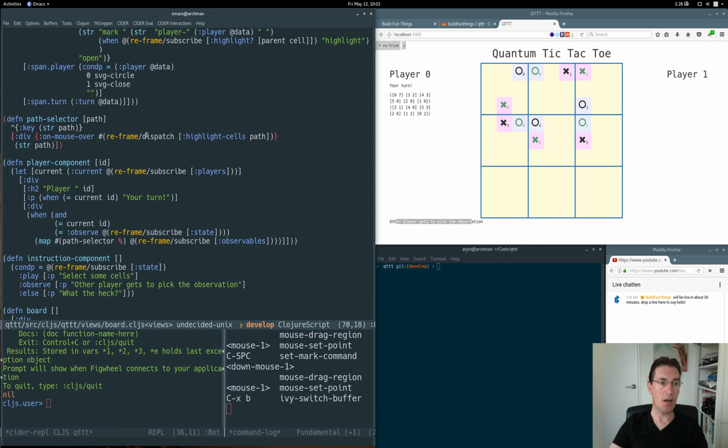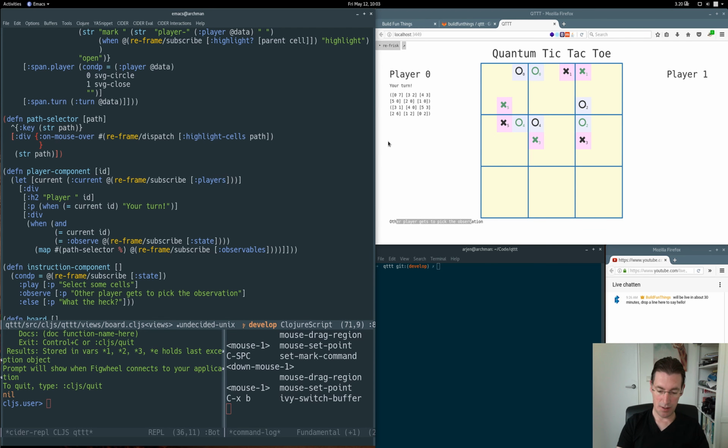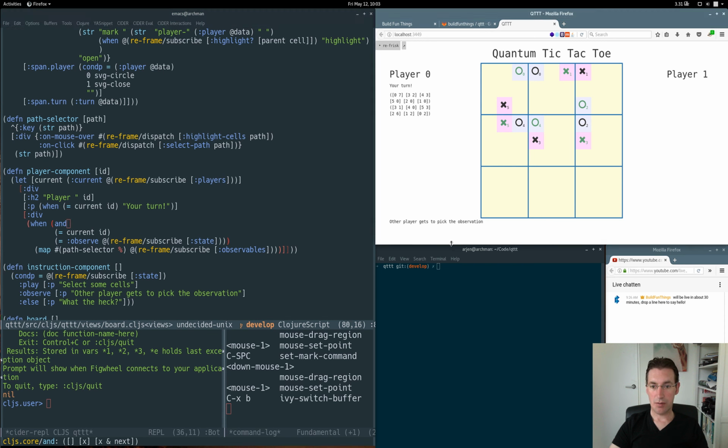Currently there's an on mouse over, so it seems that we can say on click. Let's create an event, dispatch select path. No, I just want that one. So that should reload the UI.